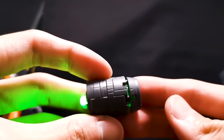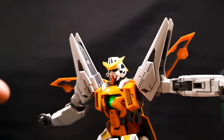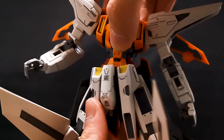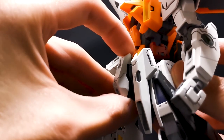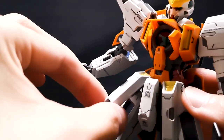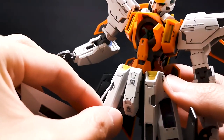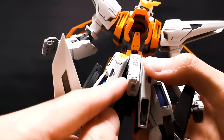But it's not really noticeable, so if you are getting an LED unit for this, just get one and put it on the front. Below the waist, it is on a pivot joint. The crotch is double jointed and can be extended like this, which is part of the landing gear. Skirt armor here has a hinge and a ball joint which can be moved around like this. If you want it to fix in place, there's a little tab there for it.